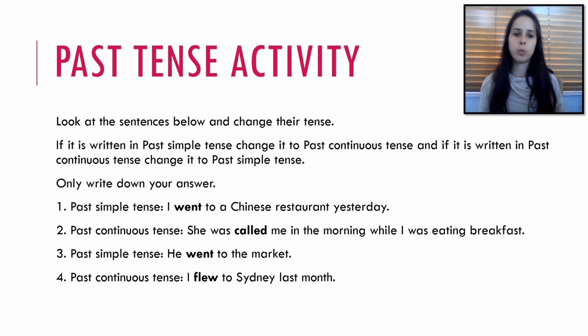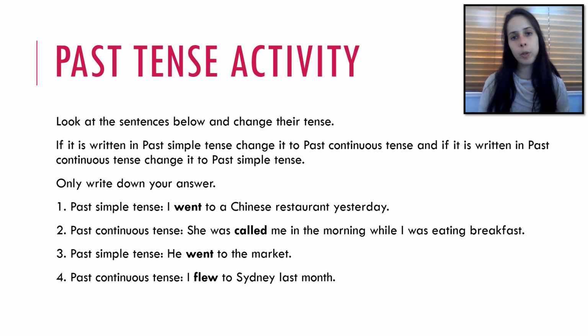Okay, that's how it's going to work. So you don't have to write the sentences on the board. You're going to do the opposite tense for them. Not the opposite tense, but the different tense. So if it's simple tense, you're going to have it in continuous tense. And just write that tense for me, but let me know which one it is. Okay. So for number 1, again, in your books, you're going to write down past continuous tense and give me the past continuous tense sentence because I've given you the simple one there.